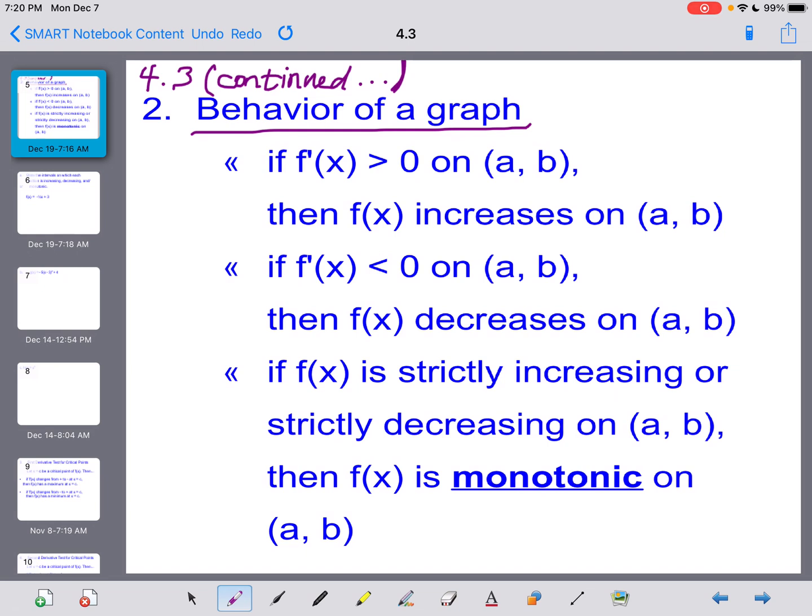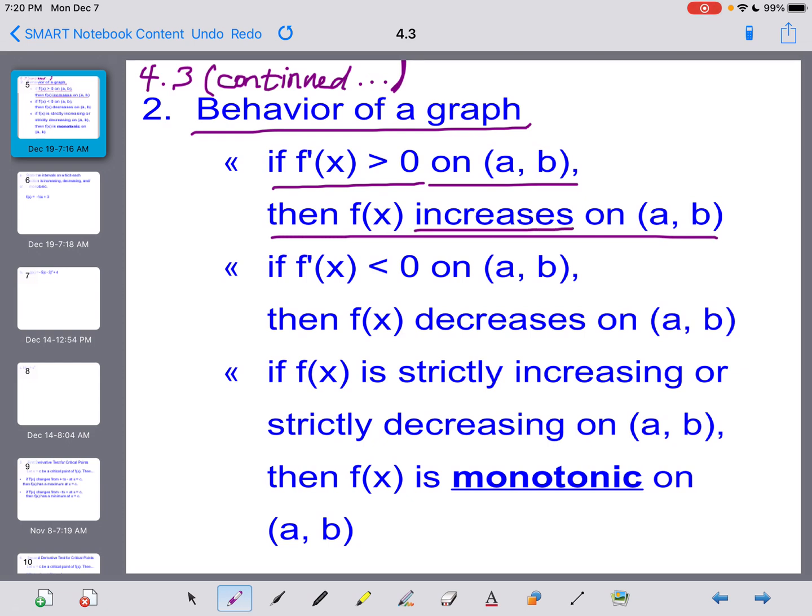And these are three factual statements, everybody, that we want to make sure that we understand. But I'll leave it up to you as to whether or not you think you need to write them down, because a lot of this is information that we had actually already talked about back when we were doing graph matching at the very beginning of chapter 3. So, three things to make sure that we understand, everybody. If the first derivative of your function is greater than 0, which is a mathematician's way of saying positive, on an interval here from a to b, then we can conclude that the function itself increases on that interval here.